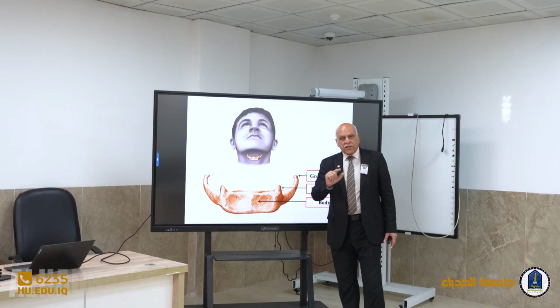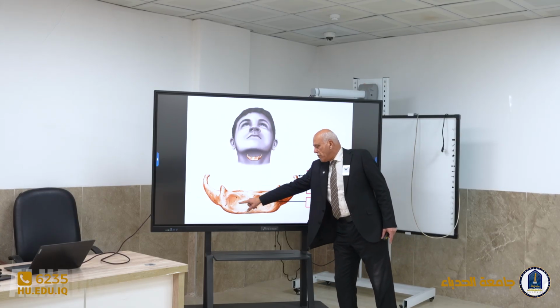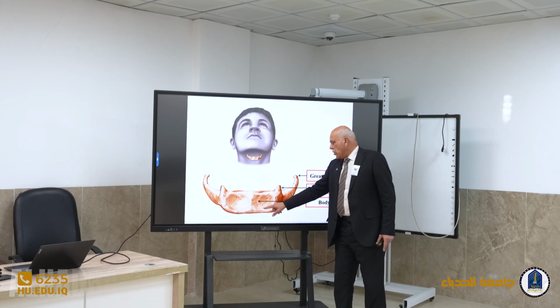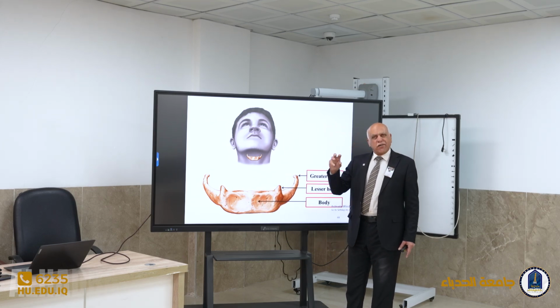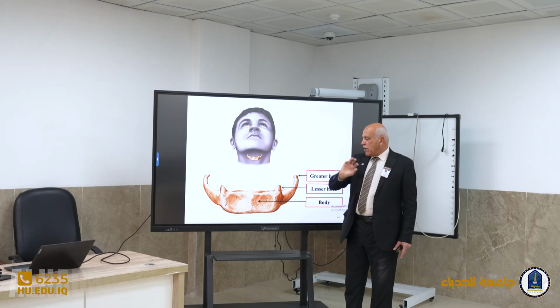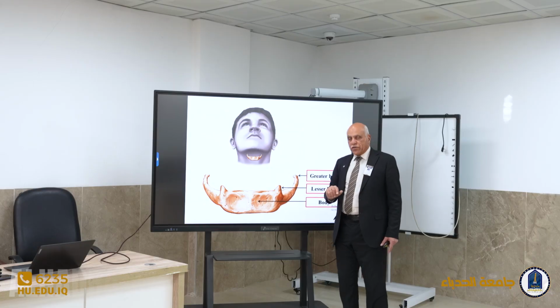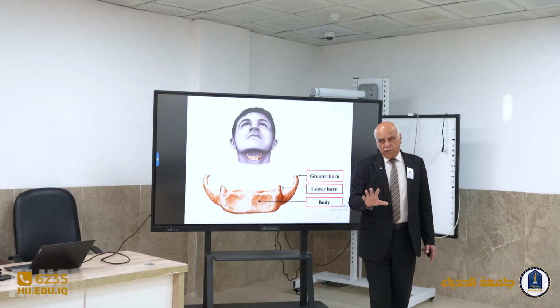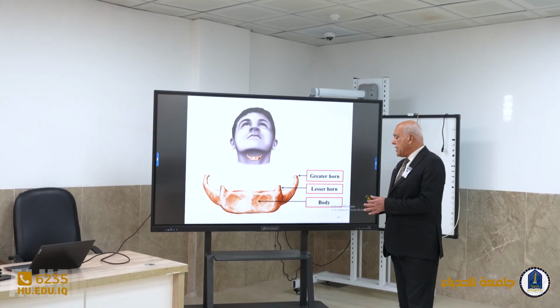And this hyoid bone, as I said, is composed of three main parts. Number one is the body of the hyoid bone. This is the body of the hyoid bone. Number two, this is the greater horn. Horn يعني قرن. شلون قرن مال حيوان أجلكم الله. هذه greater horn, and this is the lesser horn. So these are the three main parts of the hyoid bone: the body, the greater horn, and the lesser horn.